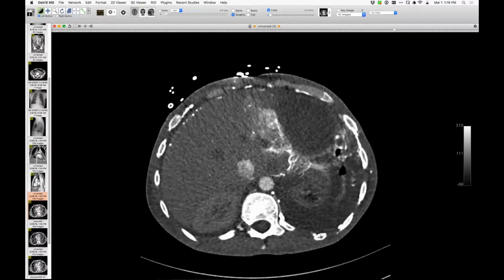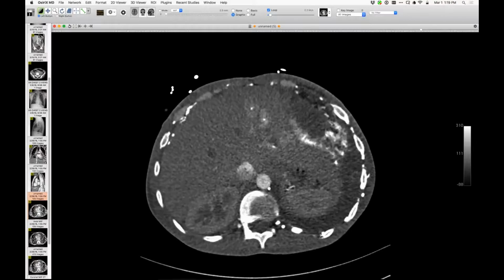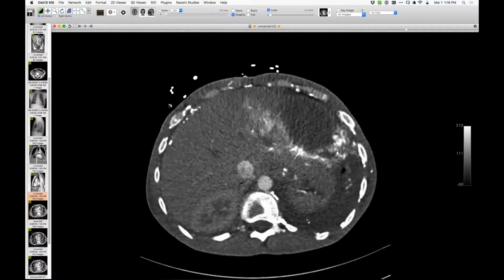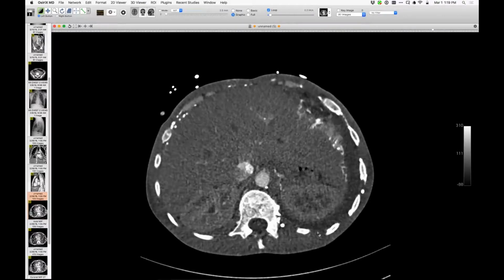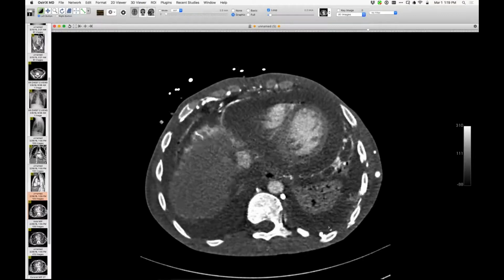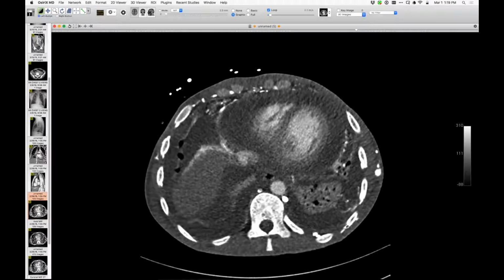So it's a pretty dramatic demonstration of the vessels that can form, connecting up the chest wall vessels to the pulmonary veins and into the atrium. And he's got a lot of periphrenic collaterals as well. But I don't think I've seen this phenomenon before, perhaps because we don't usually have an effusion, but you can see all the veins traversing the pleural space. So they're going through that big rind of pleural effusion. That must be chronically organized effusion to have all those vessels stretched across it like that.